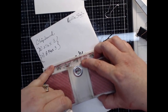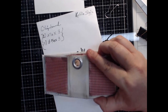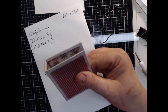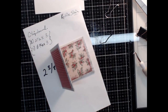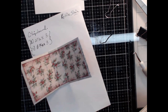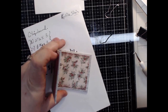So I'm going to locate a smaller grommet and see what I can do from there, because I do want to hang some beautiful charms and stuff off of this little mini album and turn it into maybe an ornament that you can hang on your tree every year. And you can make little stories, narratives for each Christmas or whatever. I'm going to come out with some more fabulous ideas. I have a fabulous idea for another one, and it's going to be really cool.